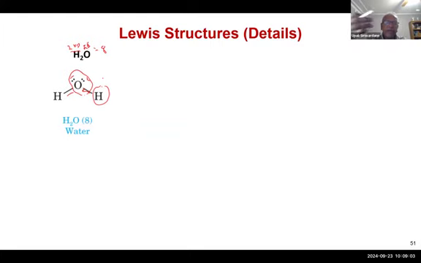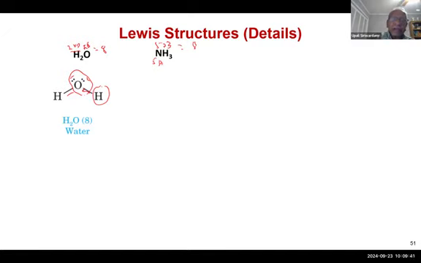Lewis structure basically shows the number of electrons in the valence shells of the atoms making up the molecule. If you look at ammonia, how many valence electrons does nitrogen have? It's in group 5A, therefore 5 valence electrons. Hydrogen is 1A, therefore 3 times 1 is 3. If you add this up, 8 valence electrons.